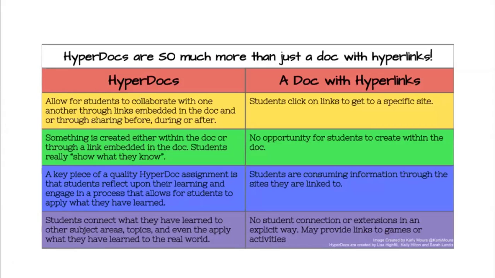A Hyperdoc basically allows students to collaborate with one another through links embedded in the doc or through sharing before, during, or after. An example would be, if you know what a Padlet is, students would be directed to go to a Padlet and they could all share their ideas, brainstorming, or thoughts. It's something that is created either within the doc or through a link embedded in the doc. So students really are able to show what they know. They're constantly interacting with the original document.